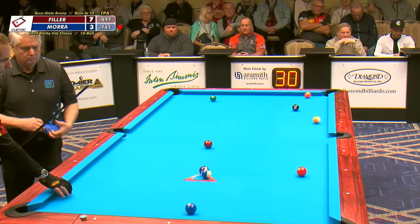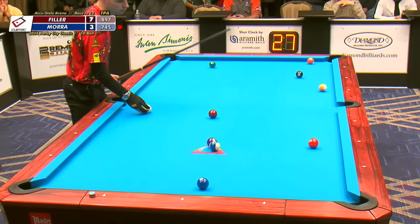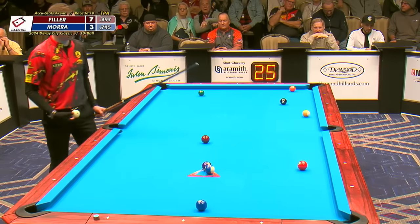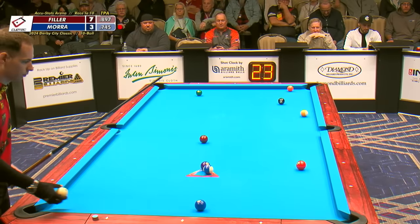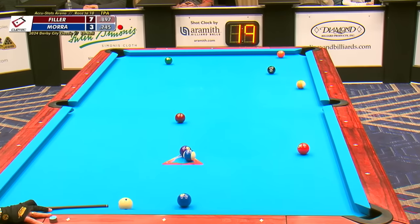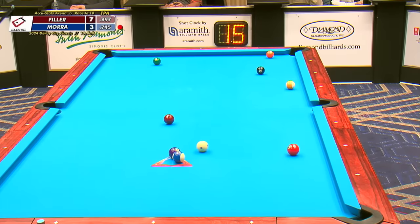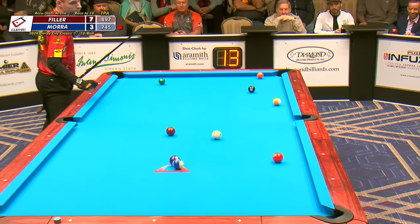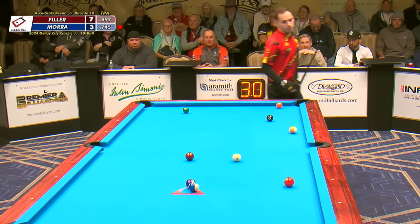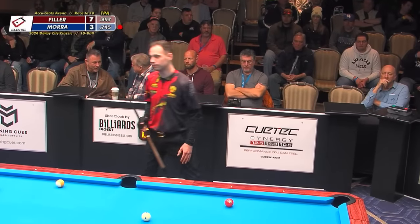I don't think I try to open them here, Mark. Mm-mm. Either play, you can roll the two, right? I like rolling the two, laying on the rail a little underneath the three. And then you got a natural to go right into the 4-10 if you want to open them. Josh does some unconventional things because he has that super firepower. I think he even tried to lightly graze it possibly there. Yeah, and if he did, he did. But now he's got the angle to go into him as well.